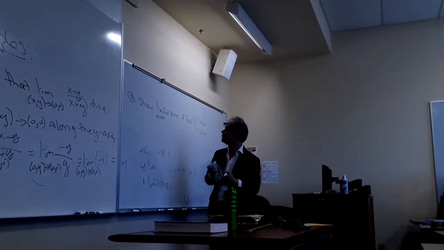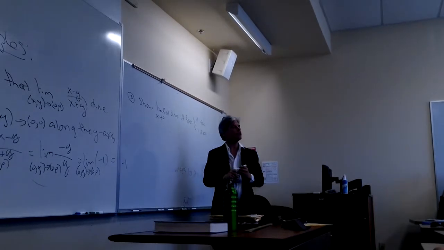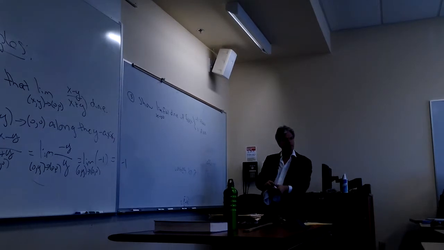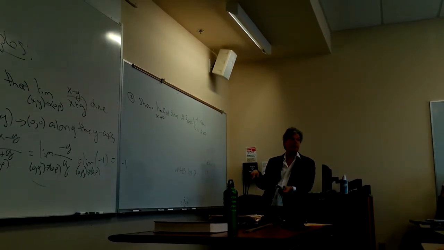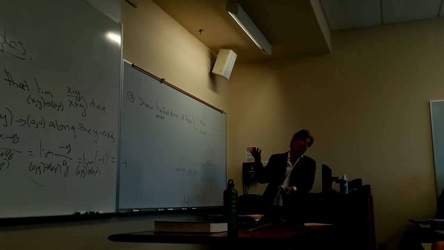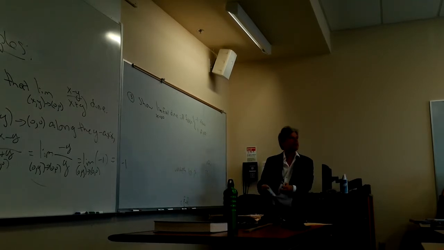Because along these two lines, the limit evaluates to two different quantities. Say it again in a full sentence. Because along these two lines, the limit evaluates to two different points, is that what it was? My apologies, that's exactly what I said. Because along these two lines, the limit evaluates to a different quantity, then the original limit does not exist. I just have to show that in two paths coming to the origin, I get different evaluations.